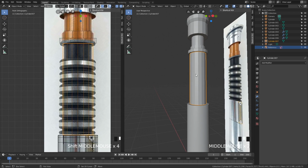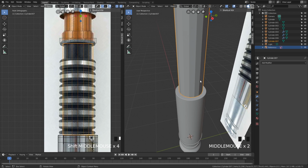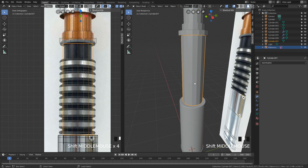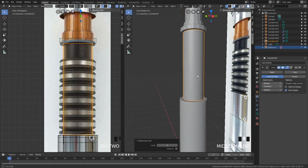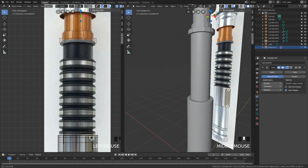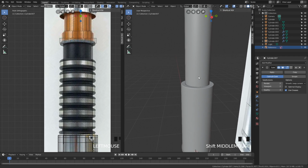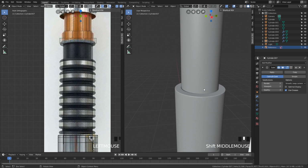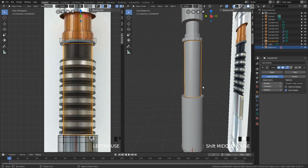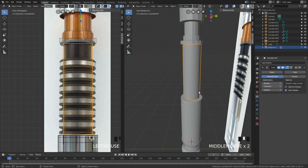This piece here as well, we can keep quite simple because there isn't really a whole lot going on here. If we were to add a subdivision surface to it, just by hitting Ctrl 2 or Ctrl 1, and then right click and shade smooth, you can see it's already done. And the reason is because there is nothing on the inside of it. So this is an example of an object that you can just keep single-sided. We don't need to add thickness to it.